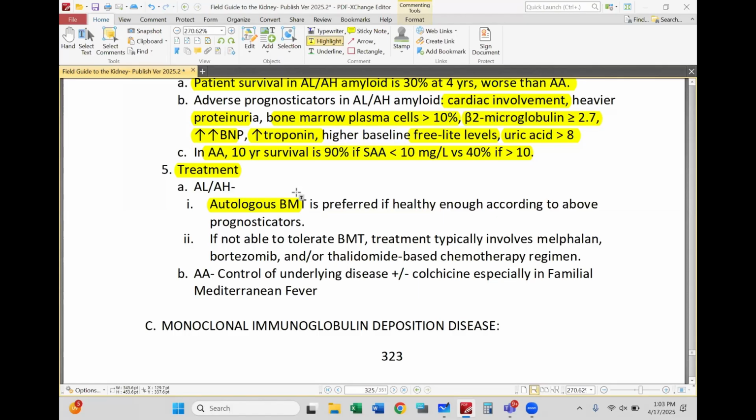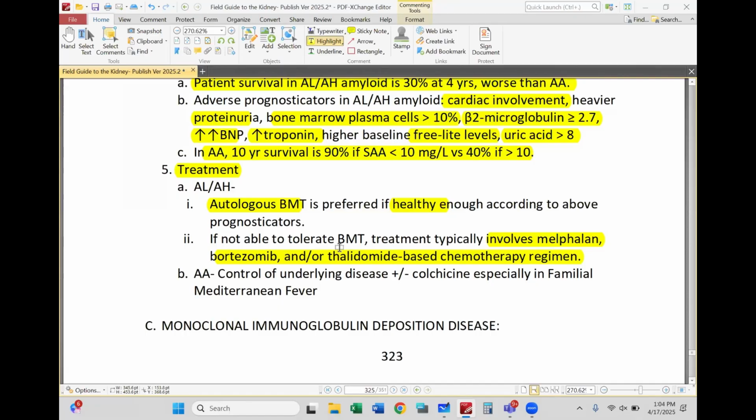So if you're not so sick, they'll target you for autologous BMTs, and it's rare that they'll go for an allo BMT in patients who essentially have refractory disease and are still healthy enough to tolerate that. So that's sort of the treatment algorithm that you'll see across BMT and that you'll be co-managing these patients around. It's often helpful to understand their thinking, and that's why I go over that topic. So autologous BMT is generally the preferred therapy for the healthy patient. And then if you can't do that, you're going to try and just control the paraprotein production through Velcade. Thalidomide or thalidomide analogs are typically part of the treatment regimen as well.